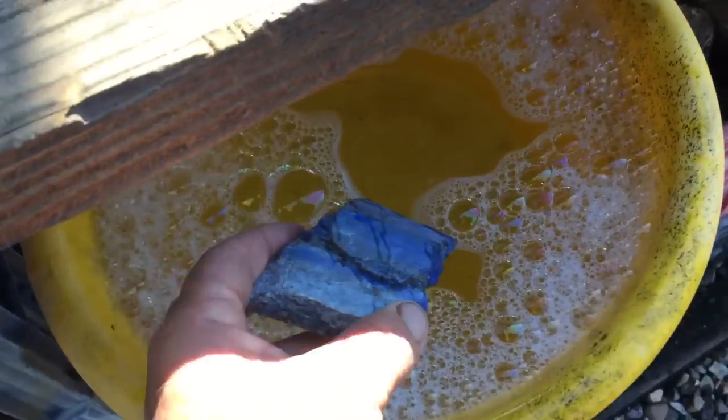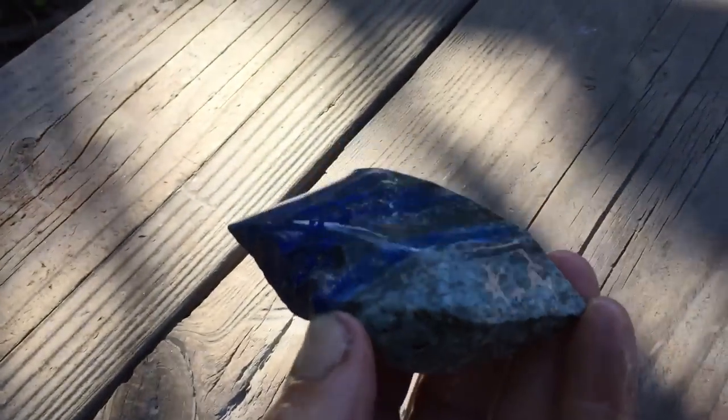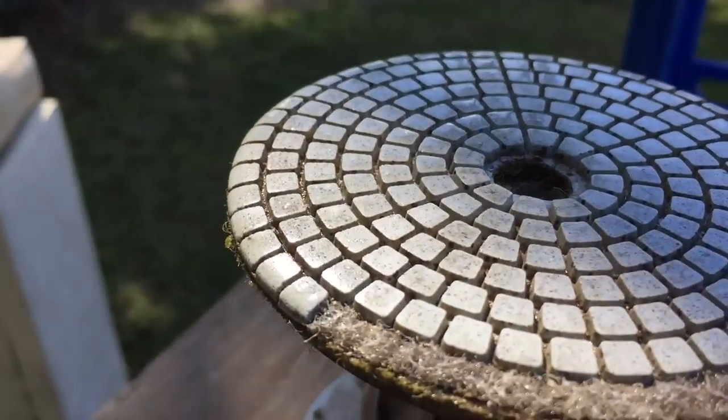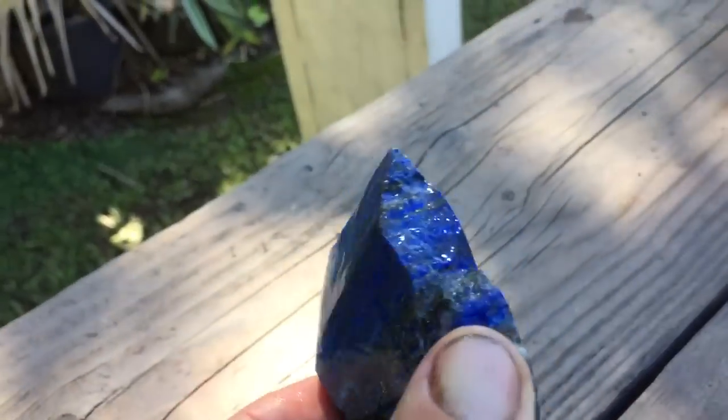By adding a bit of detergent to your water, you're wetting the rock so that the wet diamond discs can work, but at the same time you're adding a slight lubrication between the diamond particles and the surface of the rock. It's just a nice balanced abrasive action.